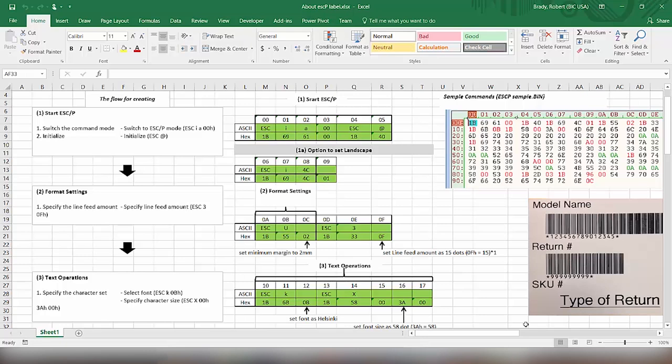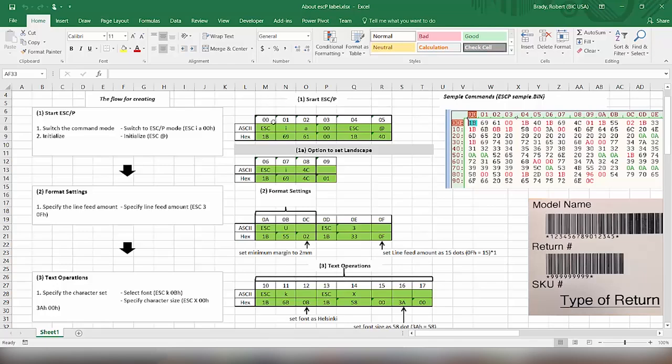So what we're going to do here is take a look at what we start out with. The first thing is we have to send the control codes to the printer that tell it that the next part that's coming is ESC/P commands. So this front part here, we're starting out with 1B 69 61 00, which tells it to move into ESC/P mode.